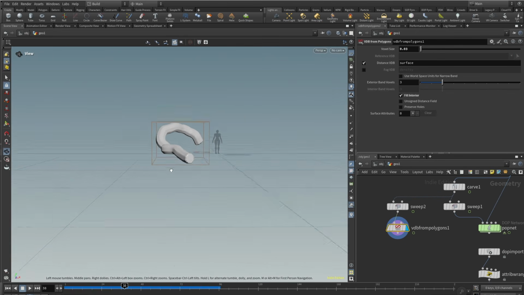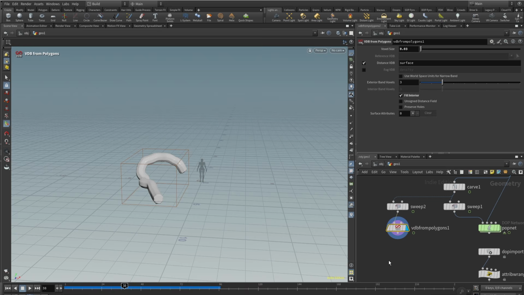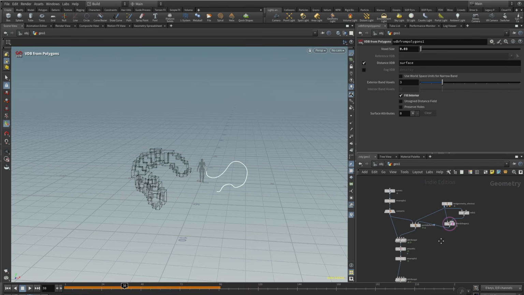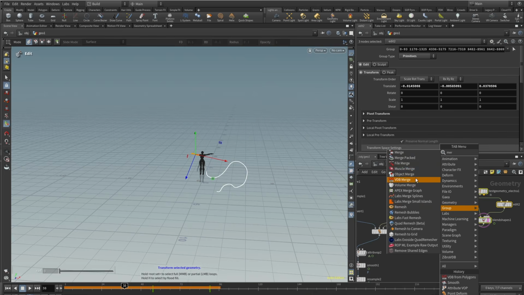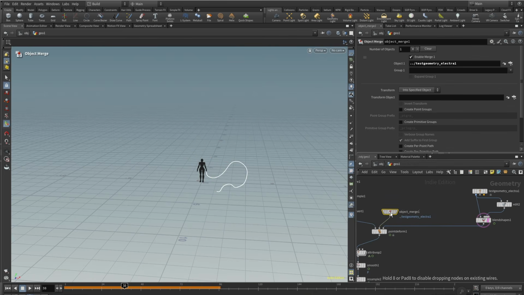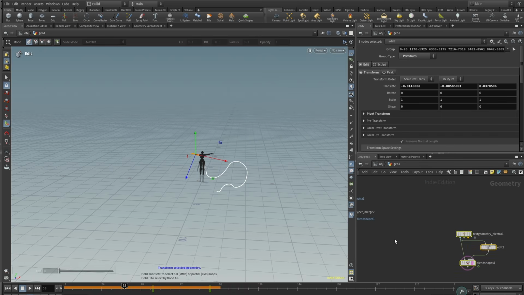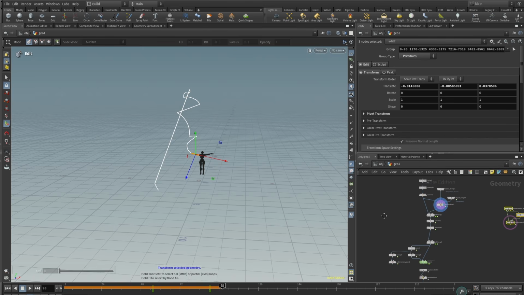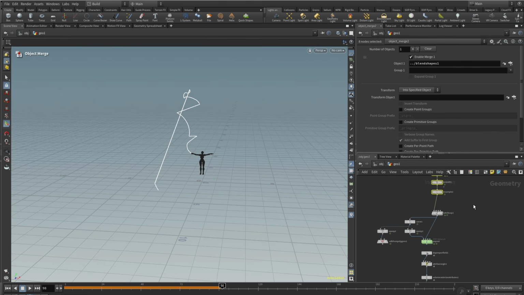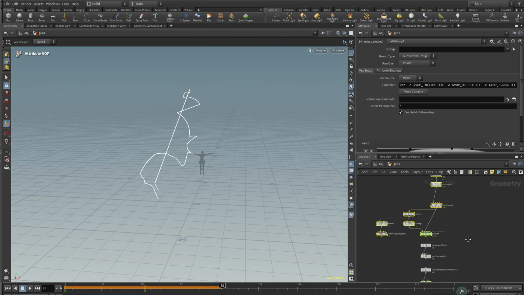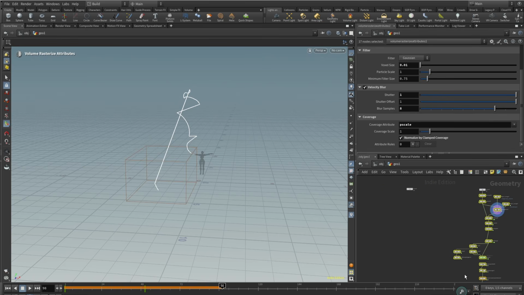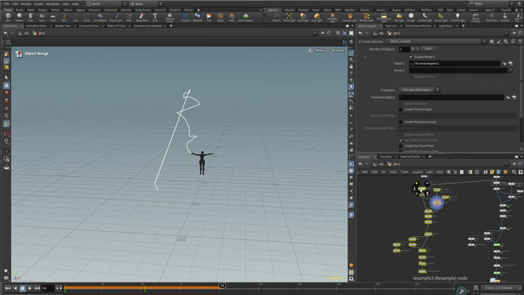Okay, now we should go to the second curve and copy the nodes we created for the first one. Let's make it cleaner, and I'll create an object merge and just drag and drop paths to the original poles and blend shapes, so we do not have any unnecessary long connections. And now I'll simply choose all nodes after curve and before pyro solver and duplicate them.